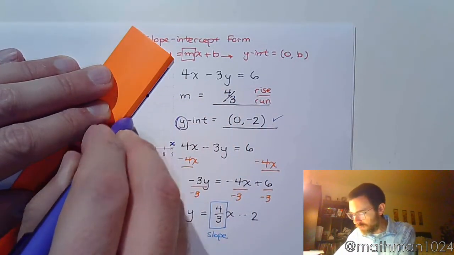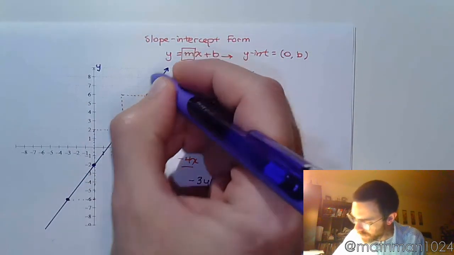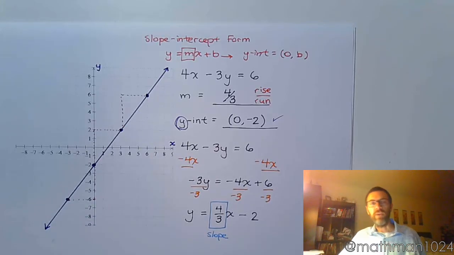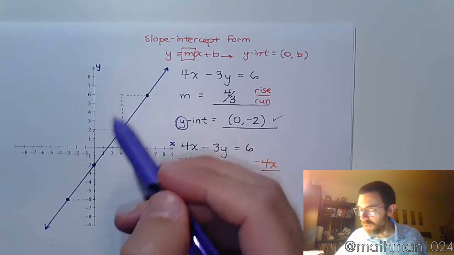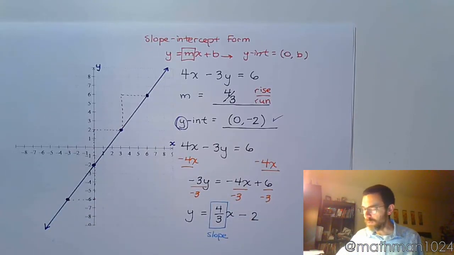And when you graph anything, you go from edge to edge of your graphing window. Don't just do it in between a couple of points, do it from edge to edge of what you're given. And also make sure that you put arrows on the ends. The arrows on the ends indicate that you are going on forever in both directions.